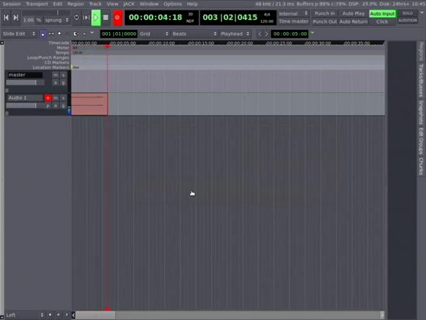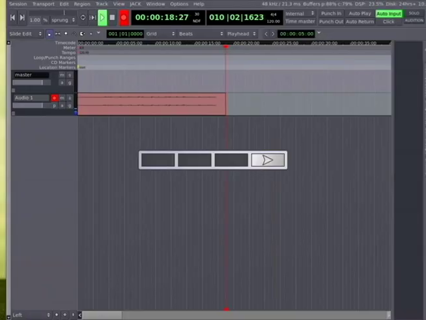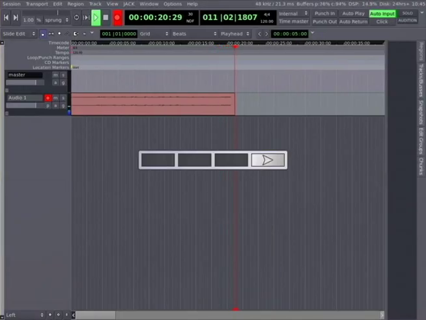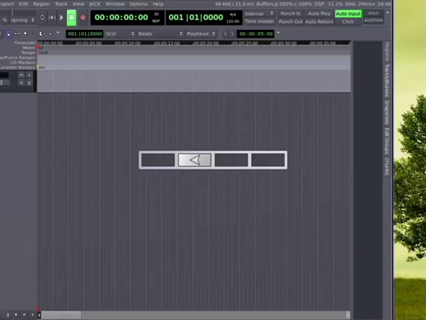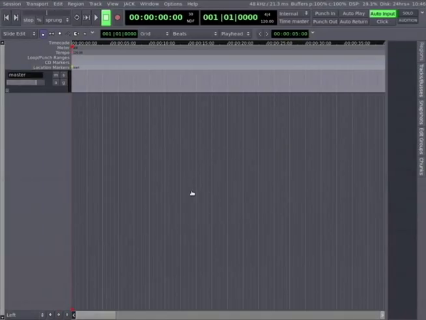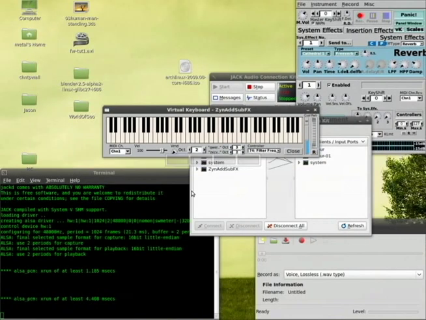Okay, this is going to be a little weird because I'm going to have two copies of Ardour running, one for recording the audio that you're going to be hearing, and another one for playing with. So I hope this works out all right. This is the one I'm recording my audio with. You can see my voice, and then here is the one that we're going to be playing with.